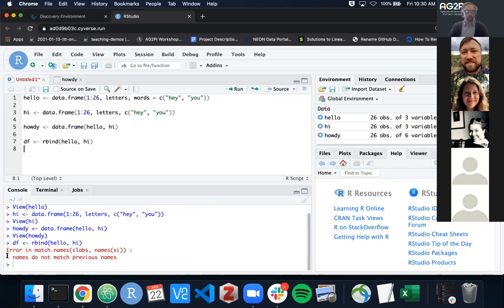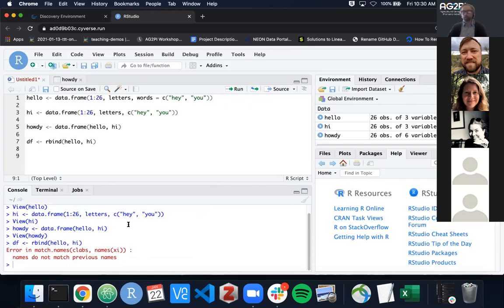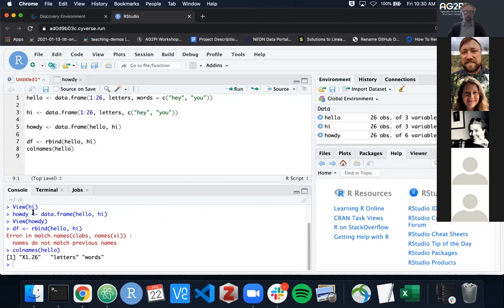And then it'll say error, names do not match previous names. So one of the interesting things about when you're trying to do row binds in R is you need to have an understanding of what your column names are. So if we ask this with the colnames function what the column names of hello are, we see that these are the names.